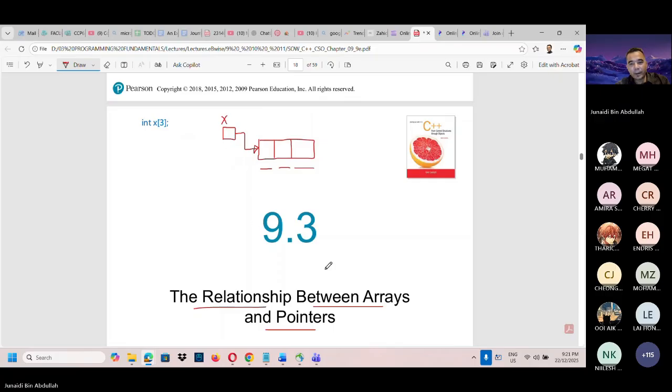Okay, so just realizing the fact that array is actually a pointer also in this topic. Don't get confused because you just learned array previously. What's important about array is you need to know how do you declare an array, how do you use an array in for loops, how do you pass your array as an argument, so on and so forth. But under pointer topic, just understand the fact that array is actually also a pointer.